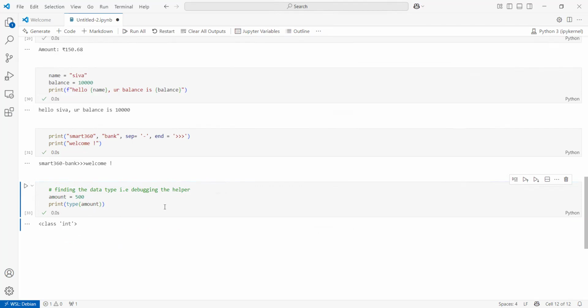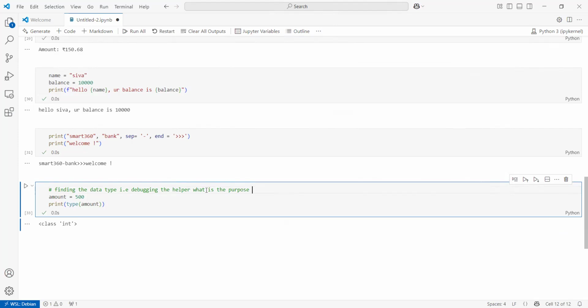When you deal with user input, files, databases or APIs, knowing the types helps avoid bugs and crashes. What is the purpose of knowing the data type or using the type function?